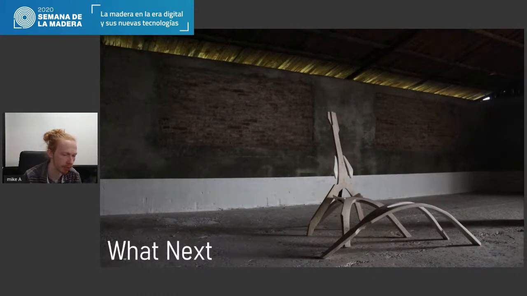So our focus has really been on how we can work with traditional methods and create as fluid a workflow as possible moving between digital and real, in order to make better buildings, better components, and really harness that in-between space between the two disciplines. We need better buildings and better timber now, not when we've perfected these systems. So that's where we are at the moment, really trying to develop and further that technology here in Chile.